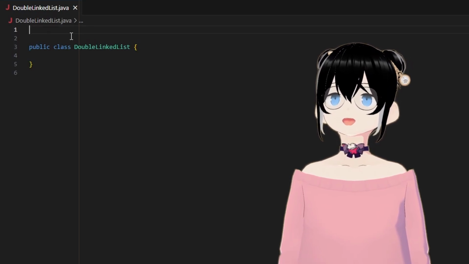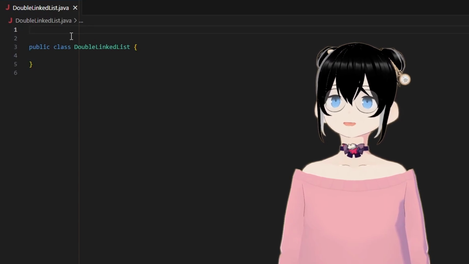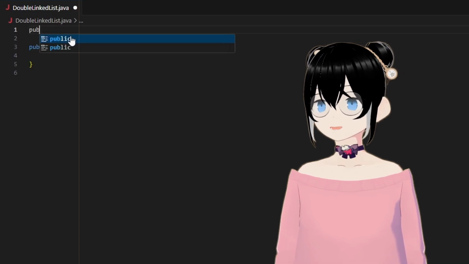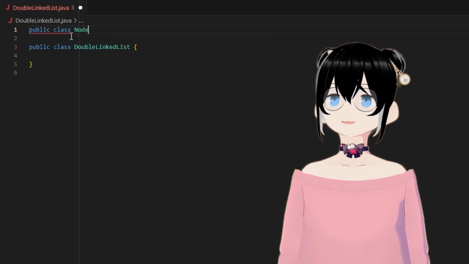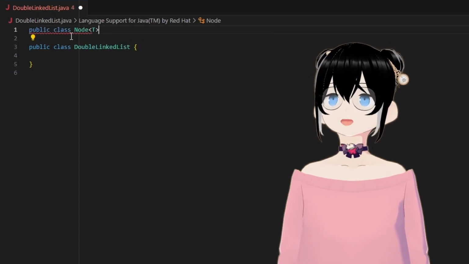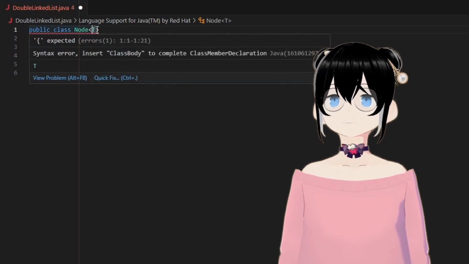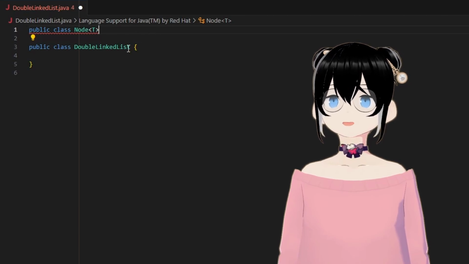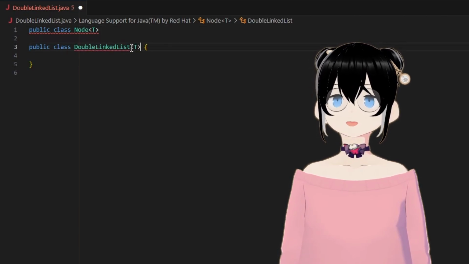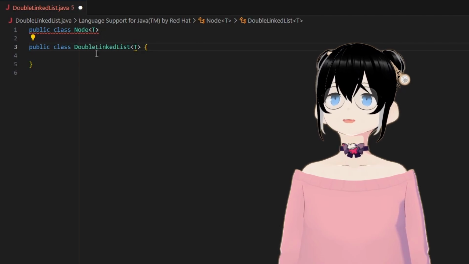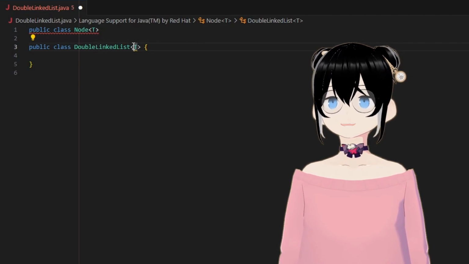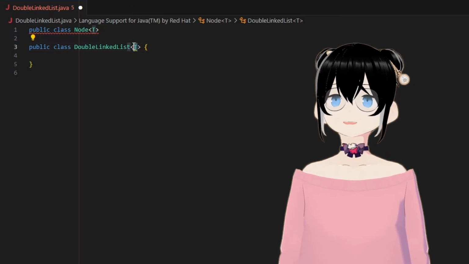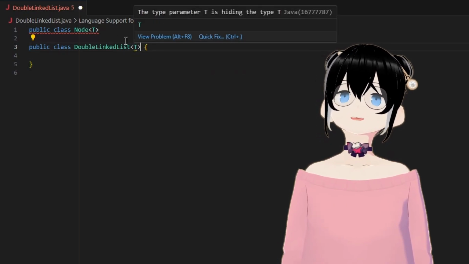So first we need to make our node object. This is going to be a nested class inside of our DoublyLinkedList Java file. We're going to say public class Node, and this is where a generic comes in. We have to pass something like this. Basically, this is T, the generic T, which stands for type. When we create our node and also our doubly linked list, we're going to need that here too. It will be DoublyLinkedList, then this, then we have to specify the type. So if we want it to be a doubly linked list of strings, we would put String there. If we want it to be one of ints, we would put Integer there, and so on.